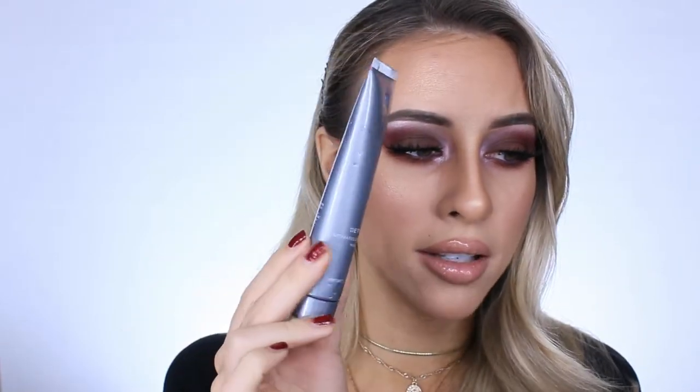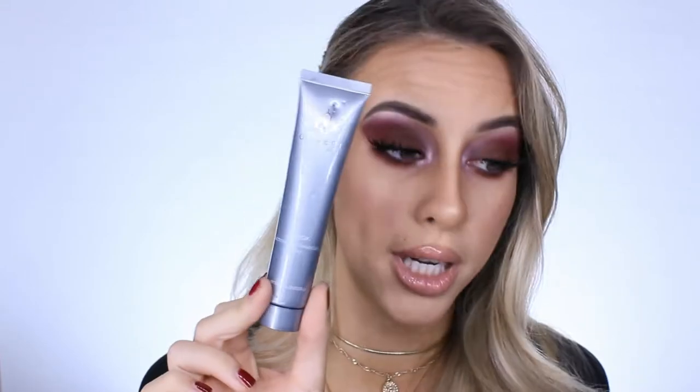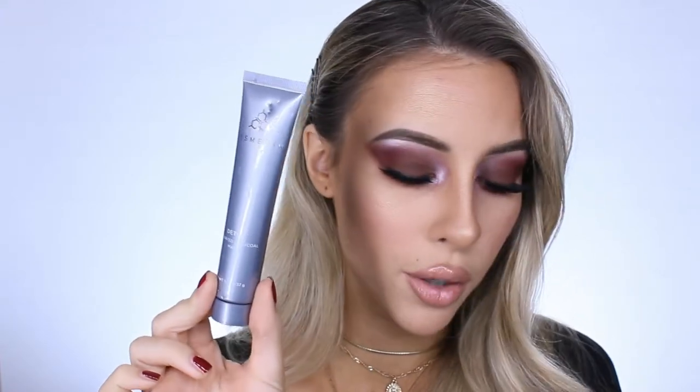I'm going to show you guys what came in my box this month. The first thing is this right here — it's from Cosmetics and it's their Detox Activated Charcoal Mask. Never mind mine, there's some little teeth marks in it because my puppy loves to chew squishy things like this. She didn't puncture it but she did chew it. Anyways, this mask retails for $30. See? I told you — it's already worth it.